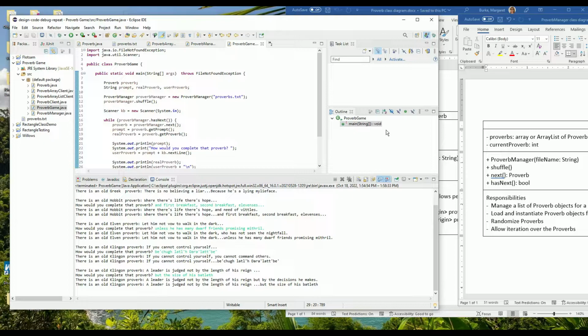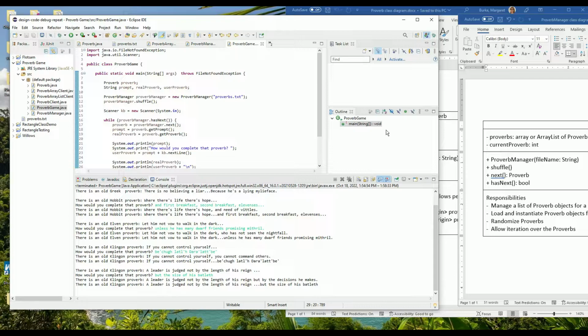Okay, so I was just being silly there with my proverbs. We just needed some text to demonstrate the program. Notice that we iterated through all 5 proverbs, and if you remember them from before, they were in a shuffled order, not the order from the file. So we use hasNext in our test, and then next to get our next object, and we can iterate that way until hasNext returns false.